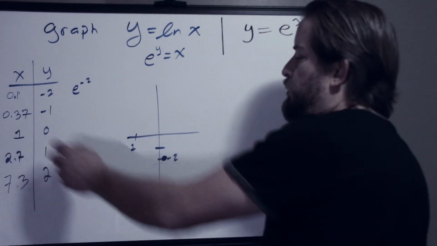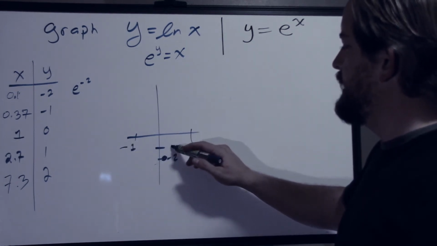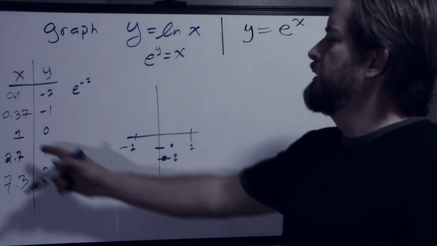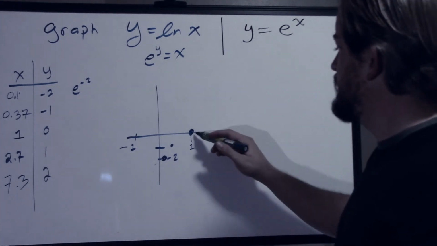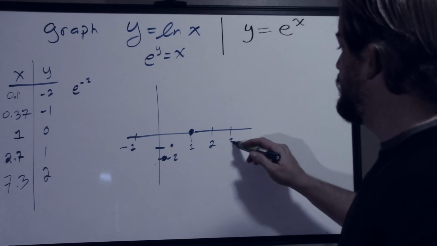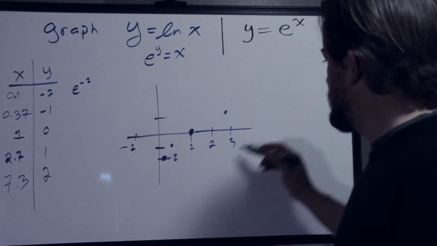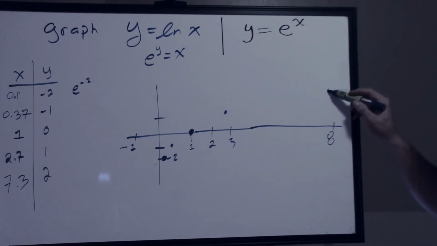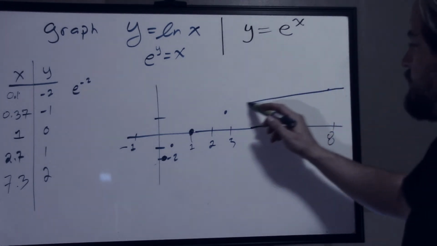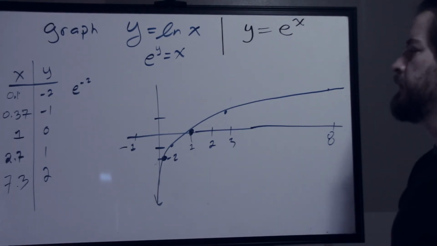If x is, let's say, 0.4, somewhere in this neighborhood, y is -1, so I get something like that. If x is 1, then y is 0. X is 2.7, so pretty close to 3 before y hits 1. And then I'm all the way to 7.3, so, way over here. Let's call this 8 before I hit 4. And we can see that logarithmic curve played out. Right?